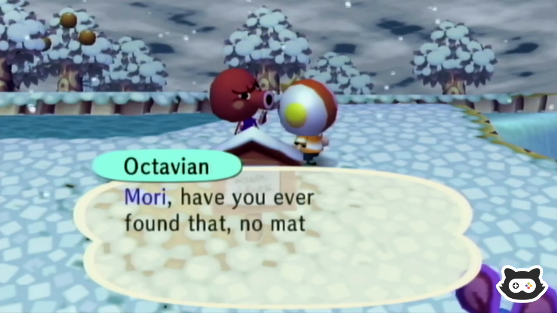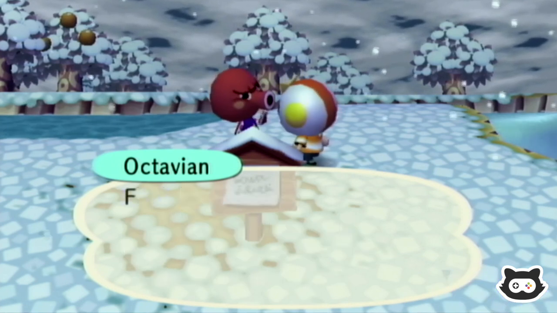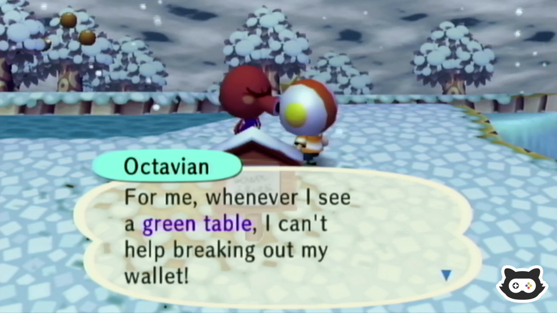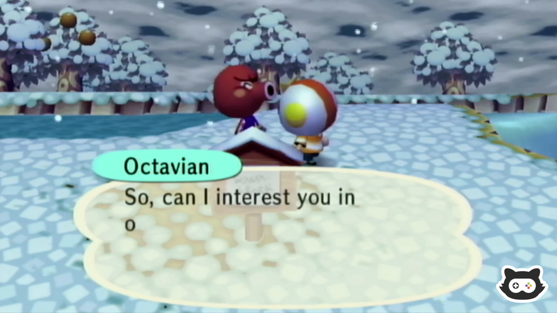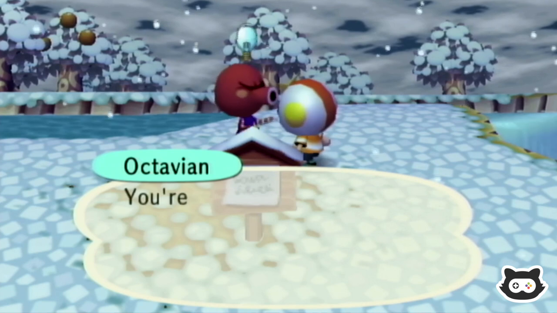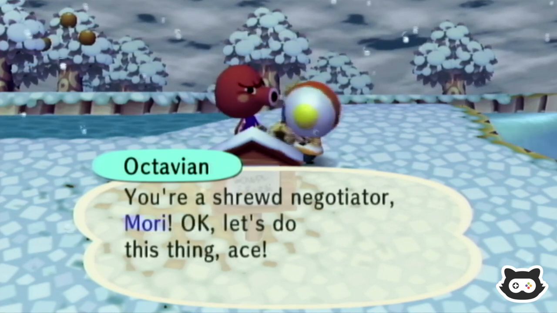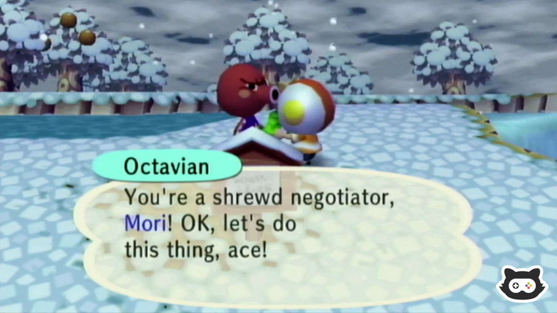Mori, have you ever found that no matter how many of your own you own of one thing, you keep buying more? Yeah, Animal Crossing games. For me, whenever I see a green table, I can't help breaking it out of my wallet. So can I interest you in one of my extras, say for... Oh, yes. We'll take that because green is one of the feng shui colors. You're a shrewd negotiator, Mori. Okay, let's do this thing, Ace. Thank you.